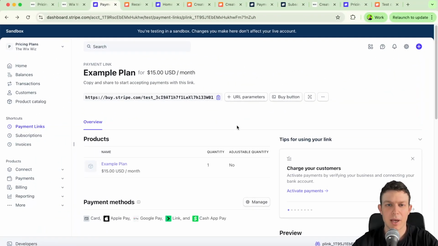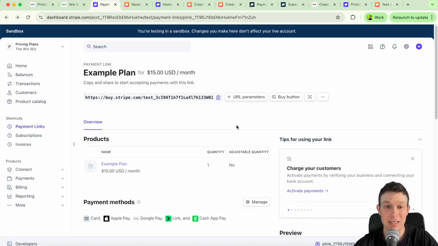In order to have our Wix plan orders update automatically when somebody purchases a pricing plan here on Stripe, we're going to have to establish a two-way communication between our Wix website and Stripe. We're going to need to pass certain information between the two when a purchase or a cancellation happens, in order for Wix to reflect the changes that happen in Stripe.